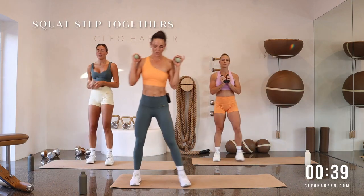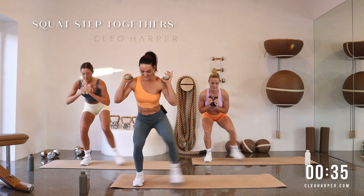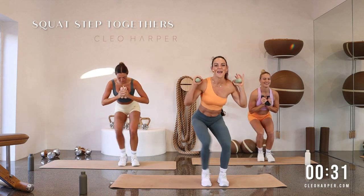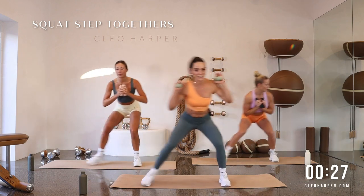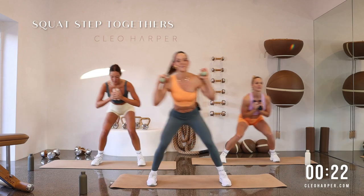Shoulders are back, core's locked on. We're stepping across and together. Cross, together, that's it. Staying low the whole time. Our quads are warmed up. We are gonna feel this. Let's get low. Can you actually get a little bit lower down there at home? That's it. Feel it through the muscles.